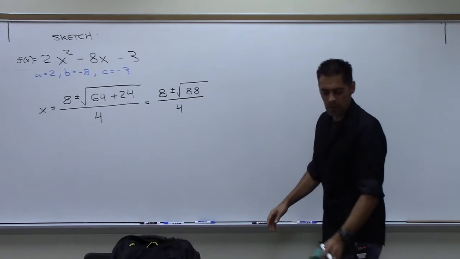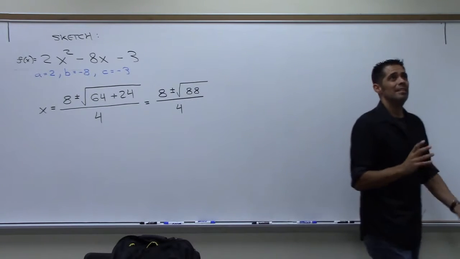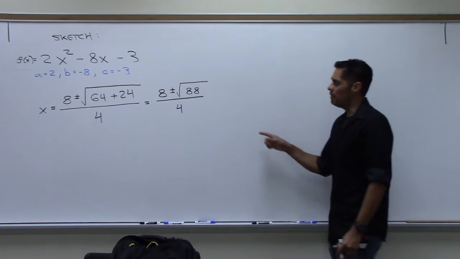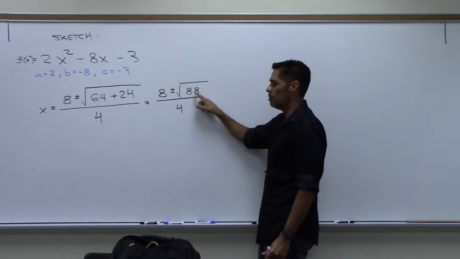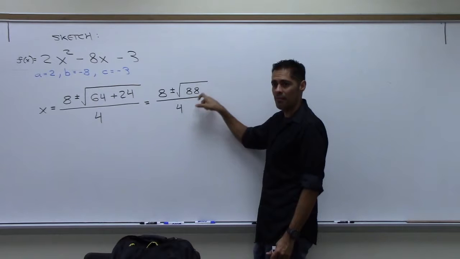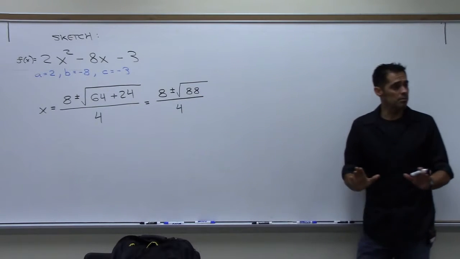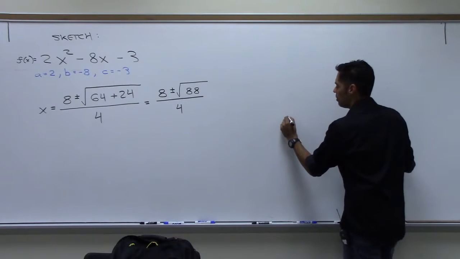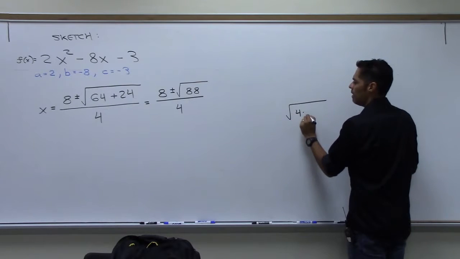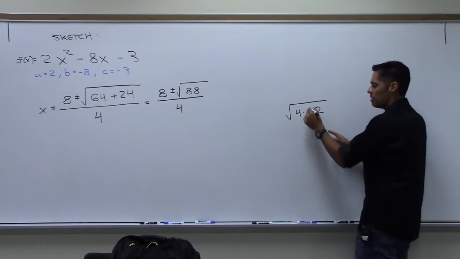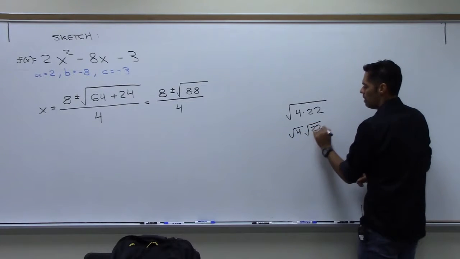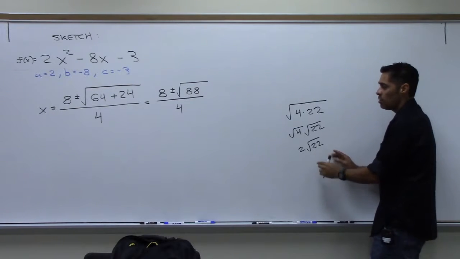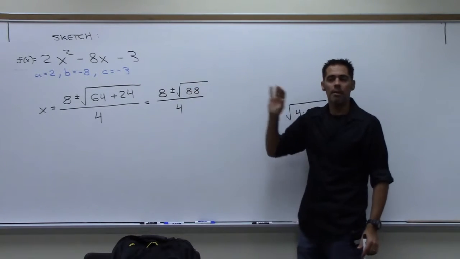Okay, so what do I do? Look, can I simplify square root of 88? Well, it's not a perfect square, right? So at this point, if you can't break this down, we would just leave it as it is. But I think you can pull some stuff out, can't you? But you don't have to. And let me tell you why you don't have to in this problem. You could break that down to be like 4 times 22. Then you could split that up, square root of 4, square root of 22. Then you can make that 2 root 22, couldn't you? And the 22 doesn't break down. So we could do that right here, couldn't we? But we're not going to.